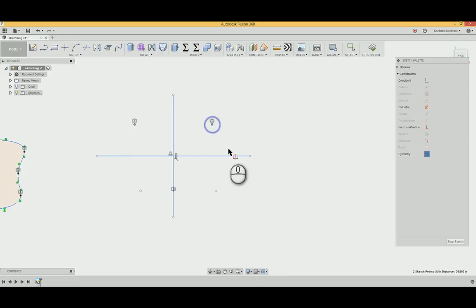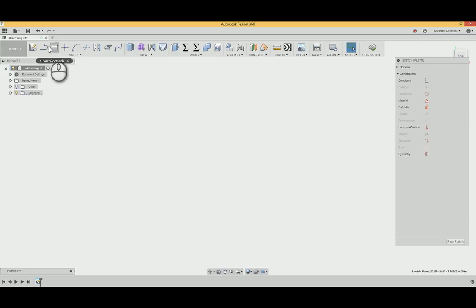Actually, I shouldn't have done that. I've never really experimented with it, but I would probably go here. I would hit this one, and I would hit that. And then I would hit this one, hit that one, and then hit that. And now they're all, see? And I could do that again. I could put another line in there if I wanted to. Or I could have done it like this. I could have gone line.